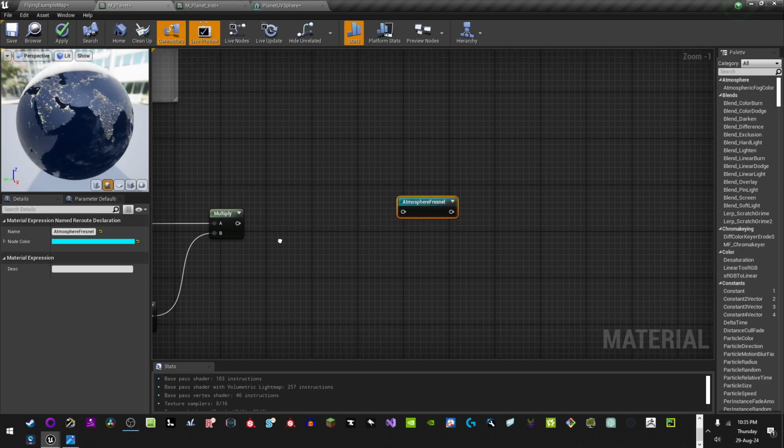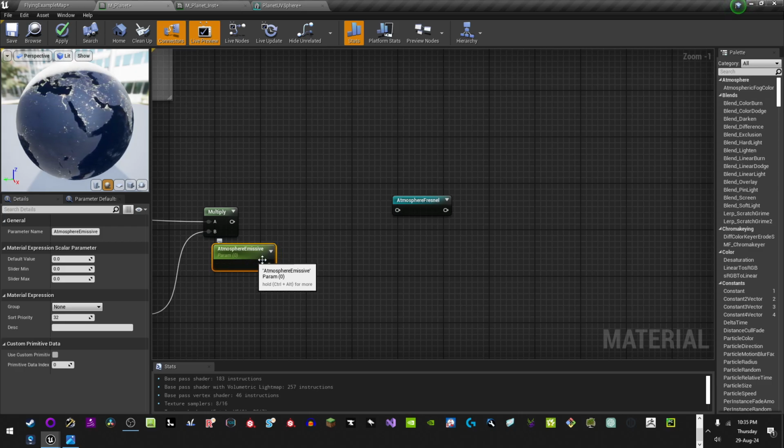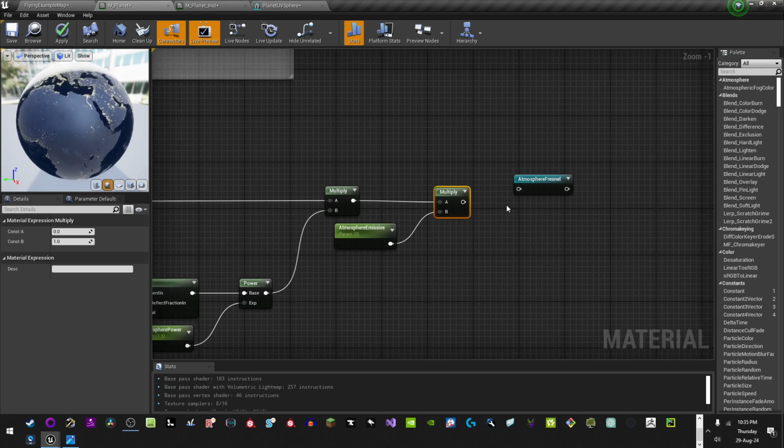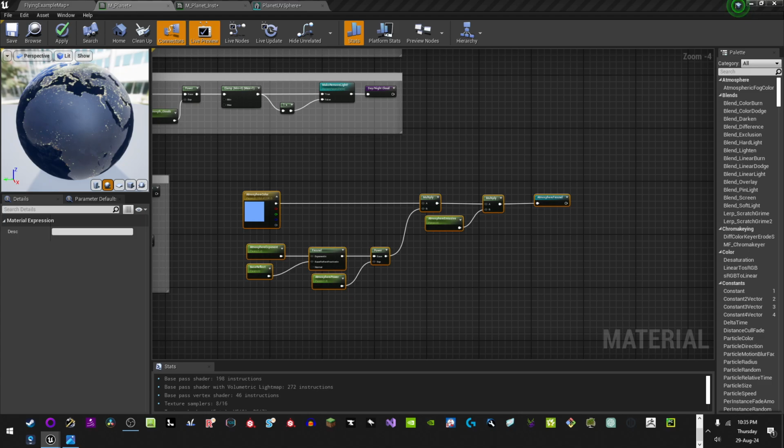And then the last thing we'll do here is we're going to make a scalar for the emissive, which we will also just multiply. And then this will be our atmosphere.